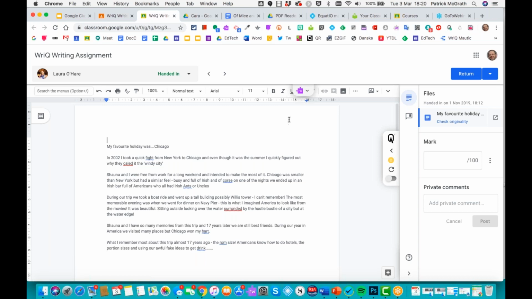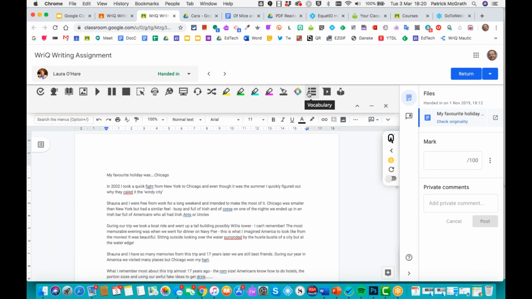So what happens is it's now telling me in Google and in my assignment that I have Read and Write available to me. So I can open up Read and Write, and I now have access to all of these wonderful tools. So as an example, as a pupil, I have access to Screen Mask, my word prediction, all of these areas that can help me complete an assignment.